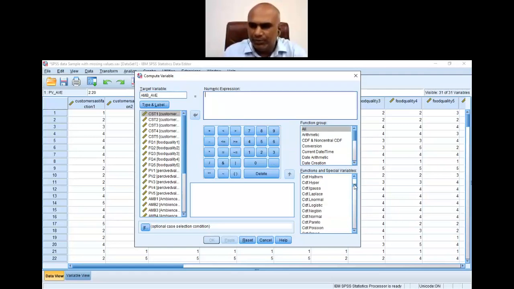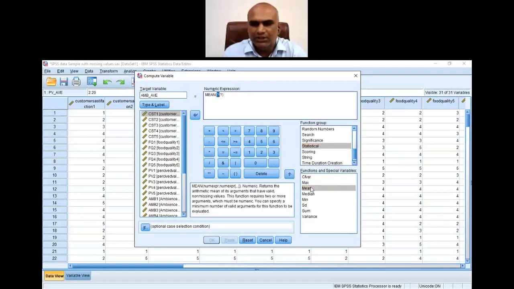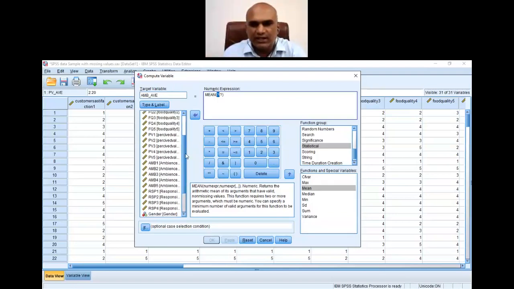I can do it multiple ways. From here, I can select the mean value. For example, I go here, select Statistical, and select Mean. As soon as I click on Mean, this formula comes up, and now it's asking me to add my variables.